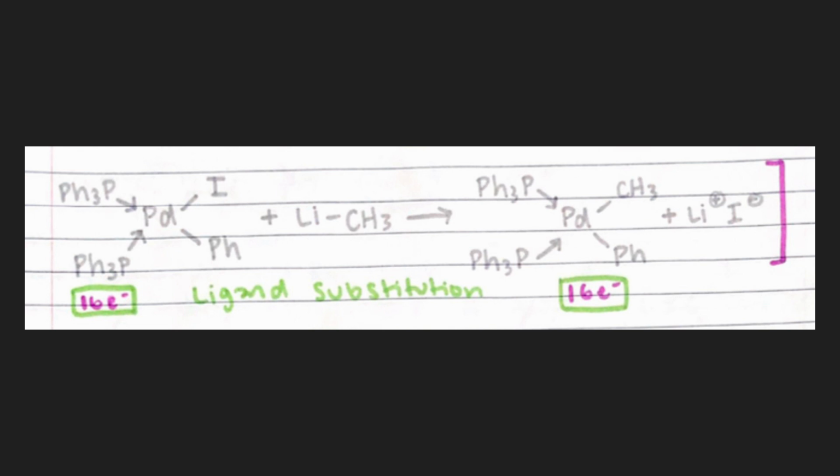In these types of reactions, it's most common to see an X-type ligand dissociating and an X-type ligand associating, or an L-type ligand dissociating, then an L-type ligand associating. So what do I mean by X and L? Well, to put it simply, our X ligands are kind of neutral and our L ligands are charged. So as long as we are doing X for X and L for L, the number of electrons overall should not change.